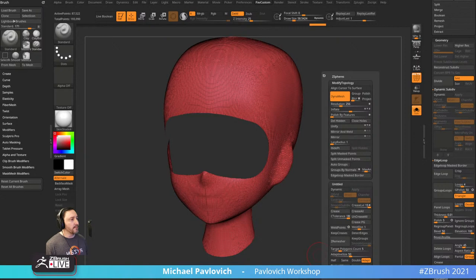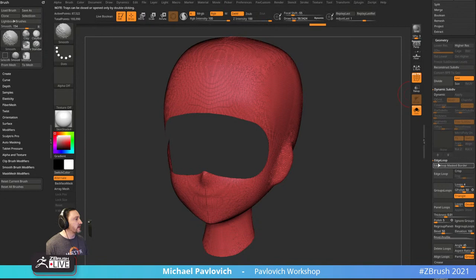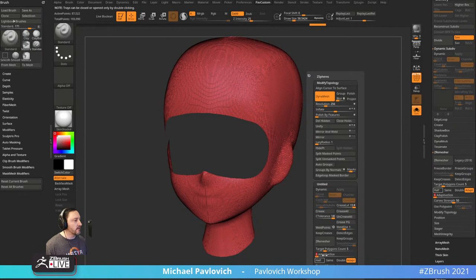So I'm going to go into my custom menu, but underneath geometry, ZRemesher is going to be where we can turn this into lower res geo. That's quad, so I'll set the depth size down to 0 to make it nice even quads.